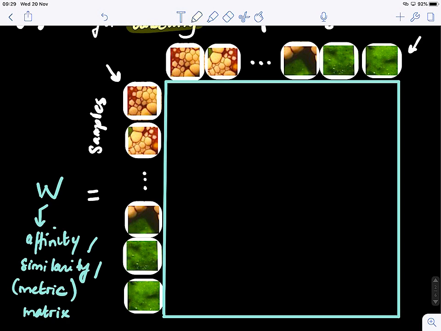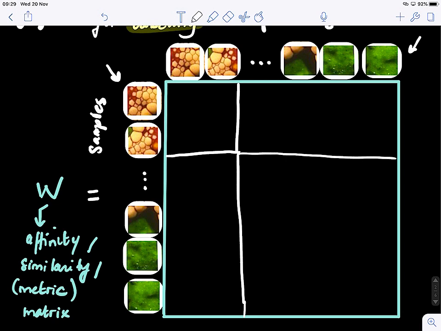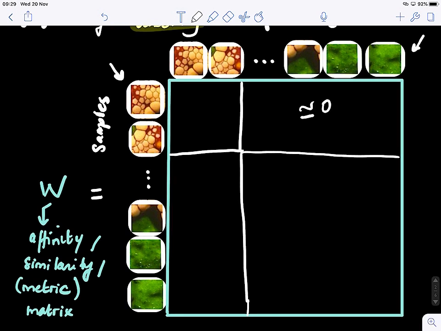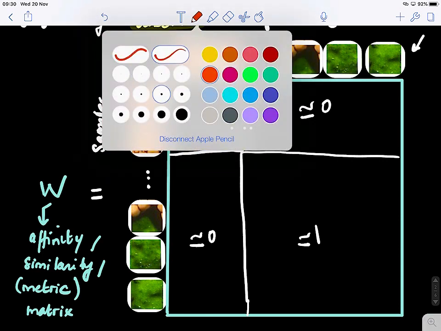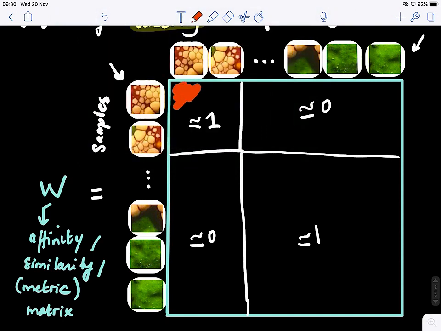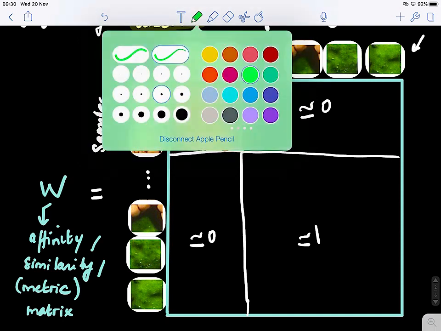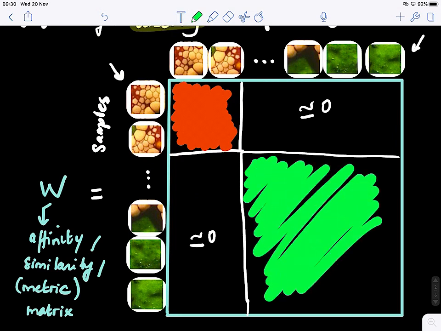So in this case, if I learn the similarity, I will have a block diagonal matrix, okay? And what do you guys notice? That here we will have a very low similarity that is close to 0 between these patches, right? And for the similar patches, I will have a very high similarity that is almost close to 1, okay? So this is the ideal case. Now, this means that if I learn a very good similarity matrix W, then I can easily label my patches and get the output that I want, okay? So that's the basic idea.